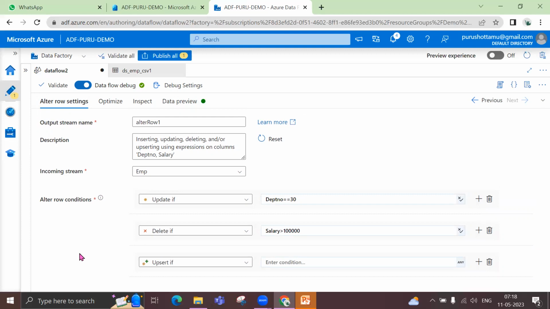Based on the conditions, on the fly it decides whether the particular record is inserted or updated. It's a combination of insert and update. So that's why it's called upsert. Okay. So at this point, we don't know what records are going to be inserted or updated, but based on the condition, it has to do that.